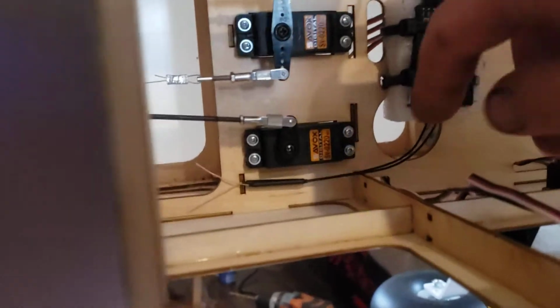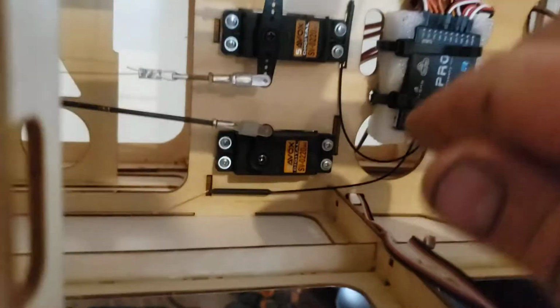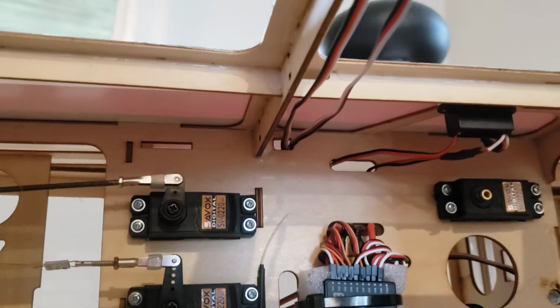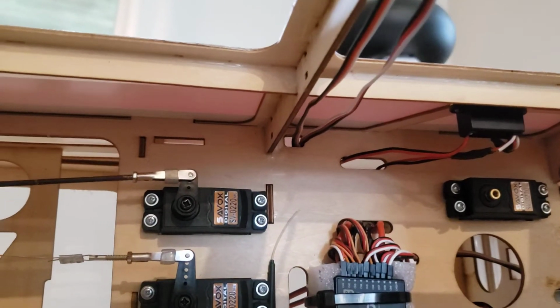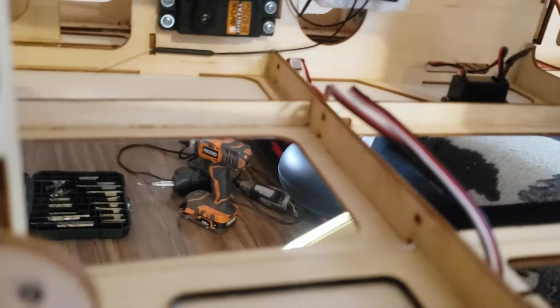I still have to flip the one antenna. One antenna is going to go that way in an antenna tube. The other one's going to go down that way. I don't have any of the servo wires for the flaps or ailerons installed in the clip down in the holes yet because I have to put the windows in, and I didn't want the wires to get in the way of the glue and whatnot.